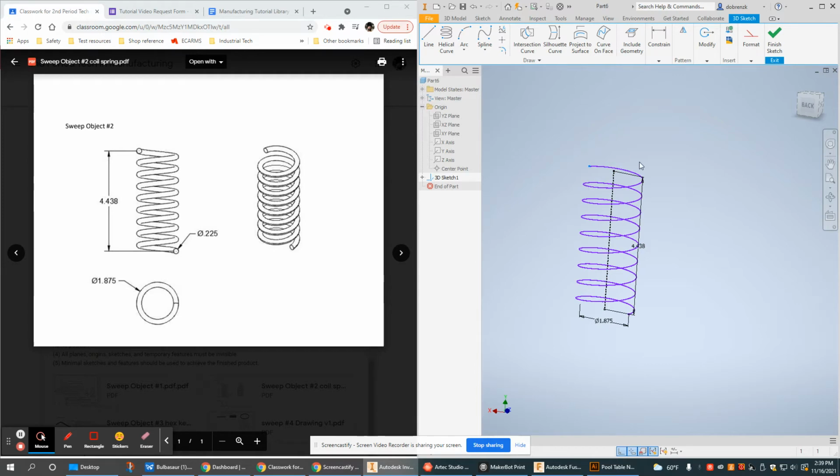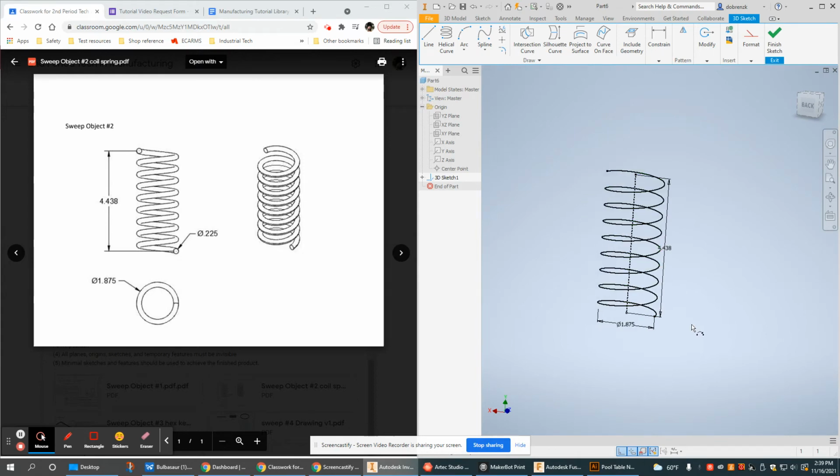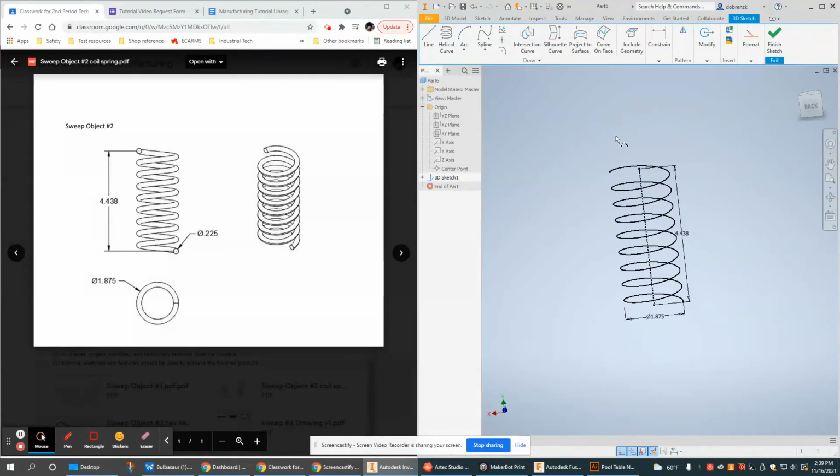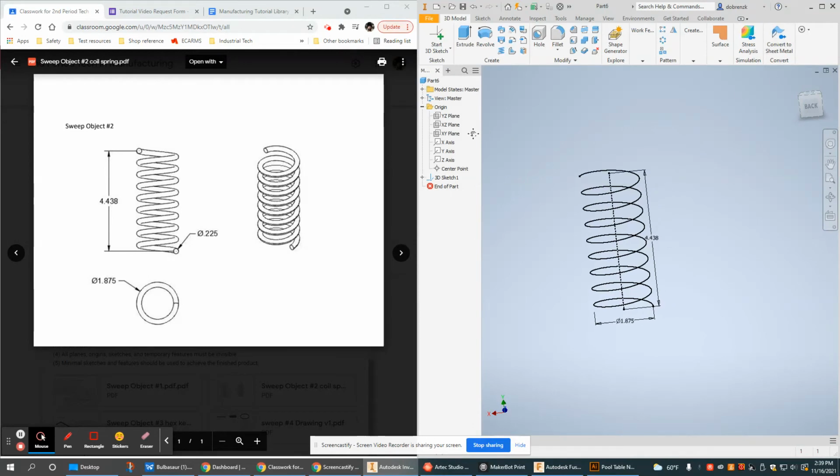Now lastly, this thing probably has some rotation. So I'm going to use essentially the same thing I just did, coincident. See which plane here is going to work. Let's use that one. And so that basically locked in my spiral helix in my workspace. And now I am ready to finish my 3D sketch.